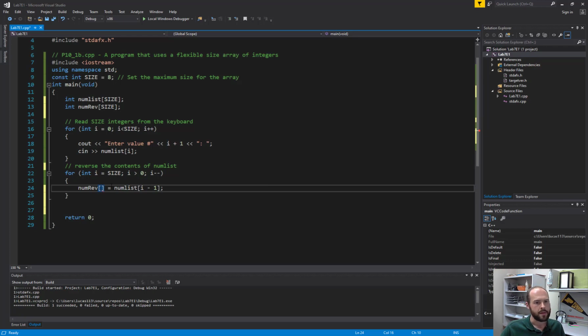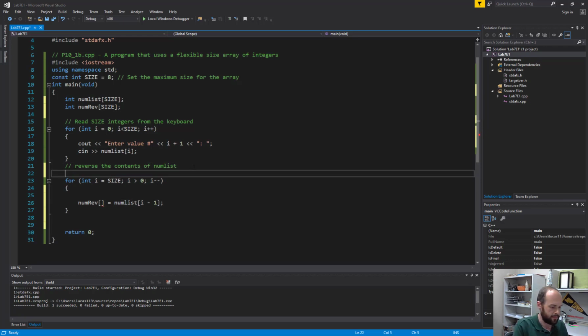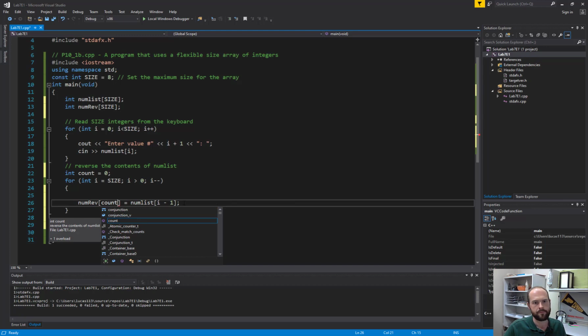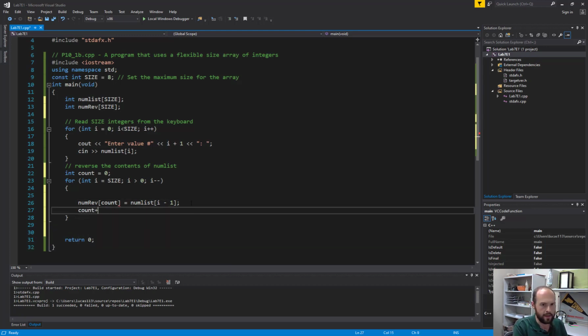One thing you could do is make a variable for this and just have some int count, start at 0, and then do numRev[count], and do count++ at the end. That way it would start at 0 and it would count up as this numList is counting down because of the for loop. So the two are counting in opposite directions. That will move all the numbers over.